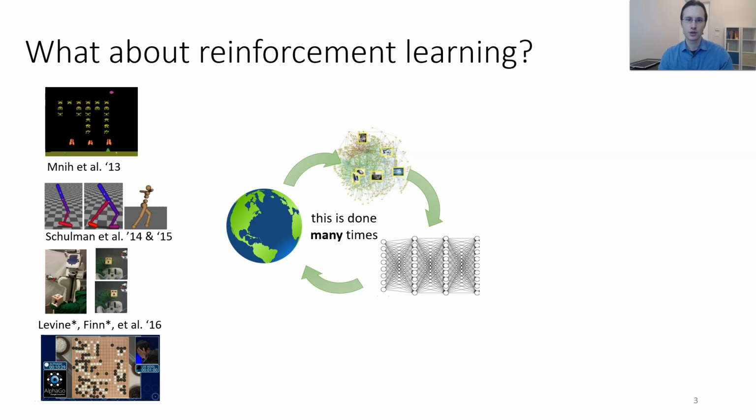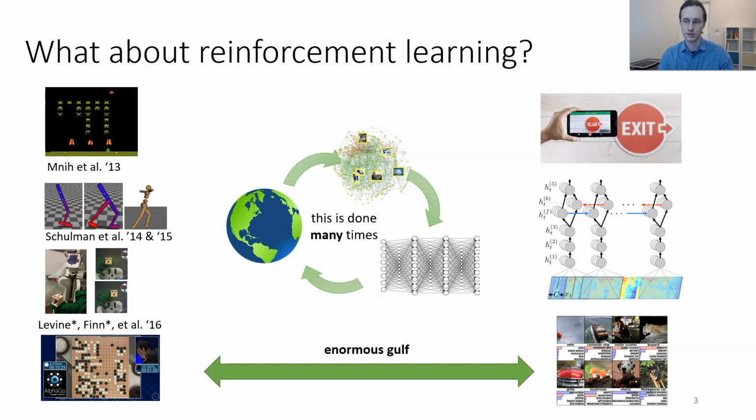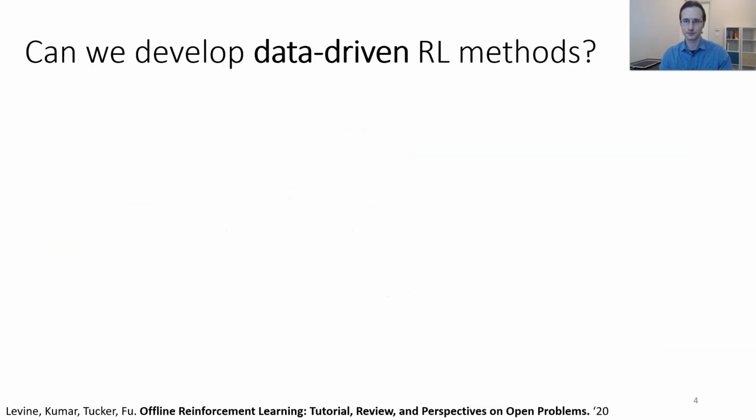But if we want reinforcement learning to really generalize in a way comparable to what we've seen in computer vision, we might need to collect very large data sets every time we update our policy. And we haven't seen the kind of generalization in reinforcement learning that we've seen in things like image recognition and speech translation, the kind of successes in big open world settings. And perhaps the reason for this enormous gulf is that if you want ImageNet level generalization, then you need to collect ImageNet level data sets each time you update your policy. And in an active learning framework, that's simply impractical. So could we instead develop data-driven reinforcement learning methods that can use large and diverse data sets without having to recollect them every time?